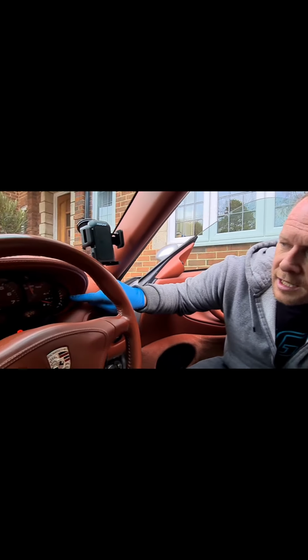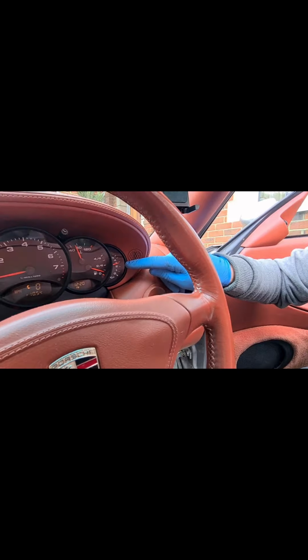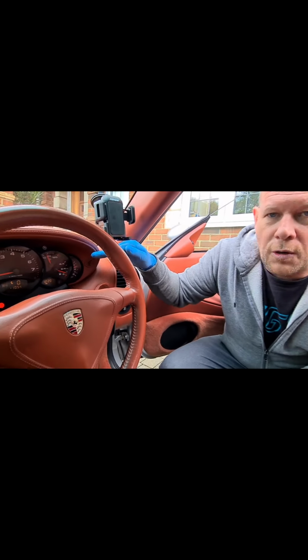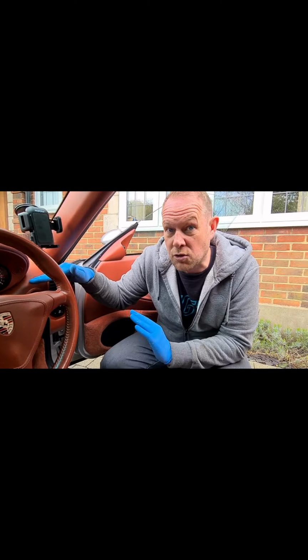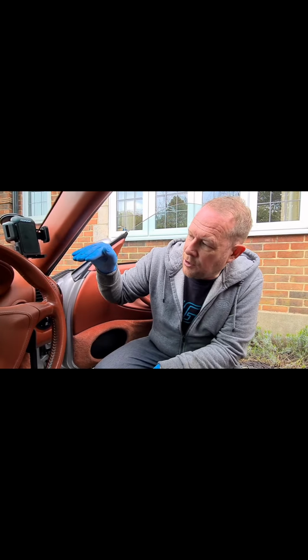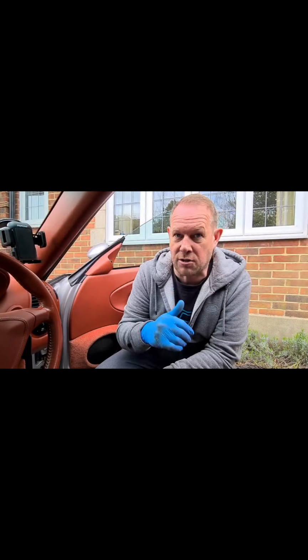So the other thing we need to do as well with these cars is check the oil pressure, check the engine's up to oil pressure. On idle you'll see it bouncing between, you know, late 2s, 3, something like that, that's fine. But as you accelerate, you want to see that get right up to 5, which it does. So again, that's good oil pressure. It's not dropping down into those 1s or under the 2s. You really don't want to be seeing that. You certainly don't want to be seeing 1s, and you need that oil pressure to be getting right up to 4 to 5, which it does, so that's good as well.